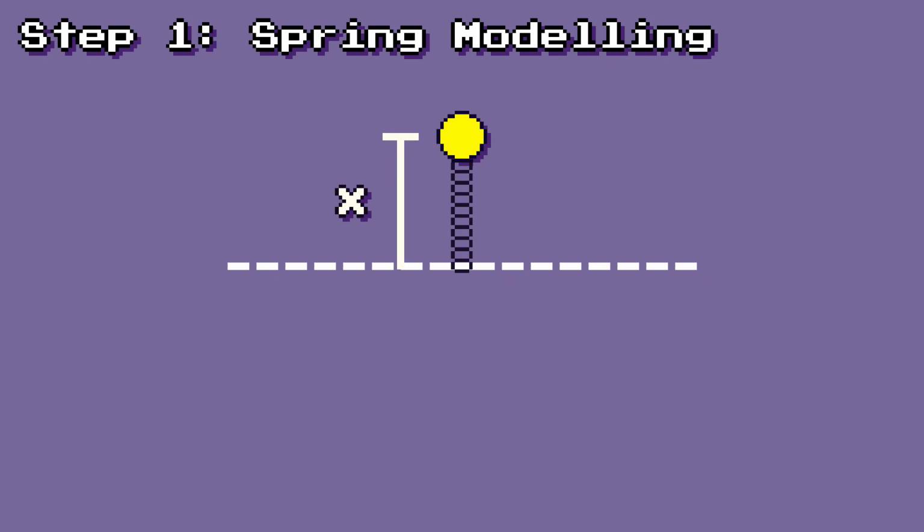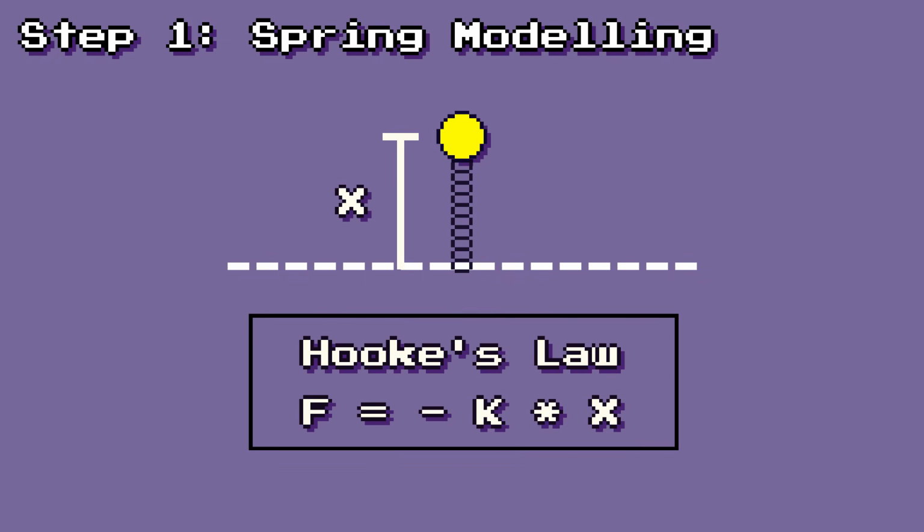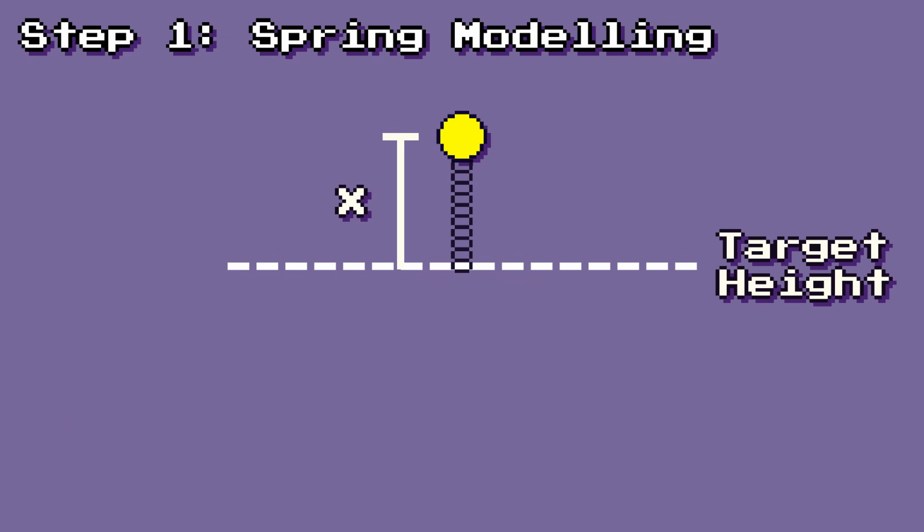What dictates how our spring behaves is Hooke's law. F is the force that makes the spring return to the natural position. k is the stiffness constant of the spring. And x is how much we have extended the spring. By applying this force to our velocity vector on each frame, we will have this result.